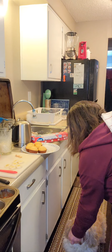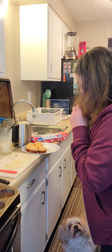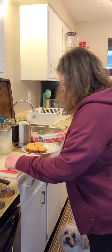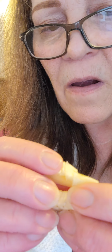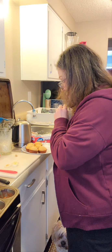Yes, I'm eating peanuts that you can't have, but you can have banana. Even though banana has seeds in it. The seeds are so small that they're hardly even noticeable. But that's what's in the middle of the banana. If you were to break it open, you would see the seeds there. Right down the middle there, you kind of see those little seeds. Those are banana seeds. Yep. But they're just so tiny and minute.